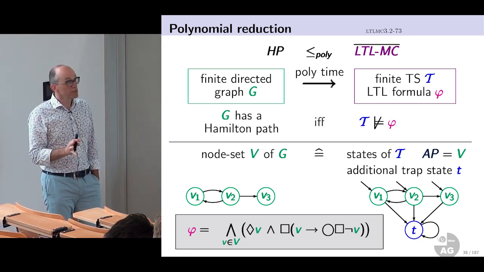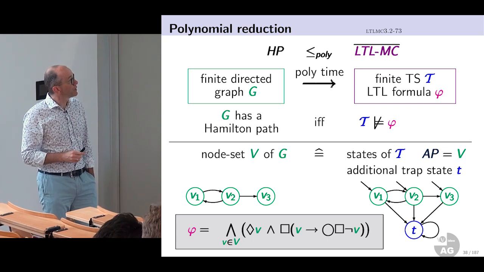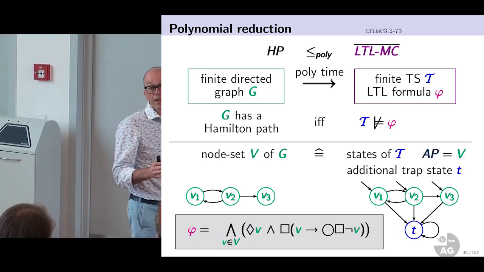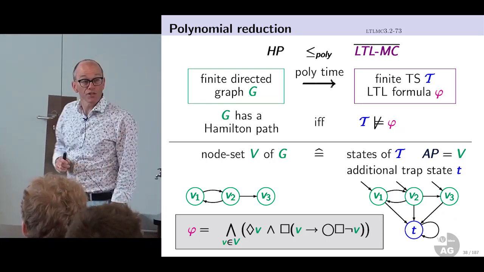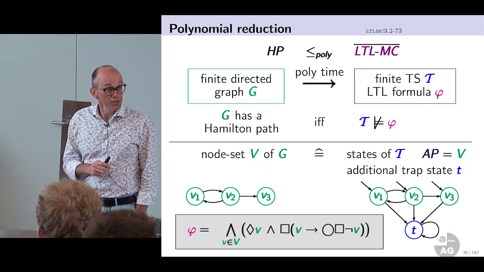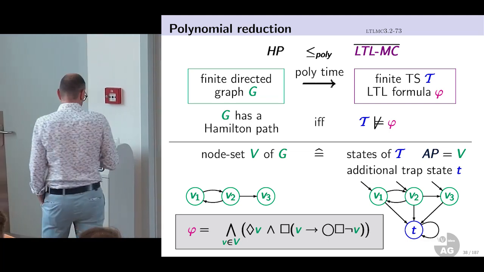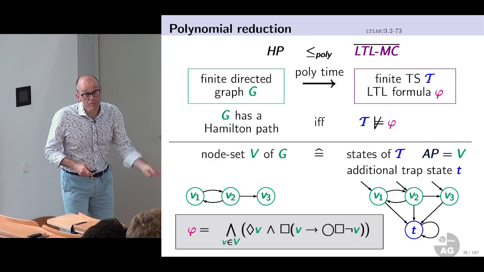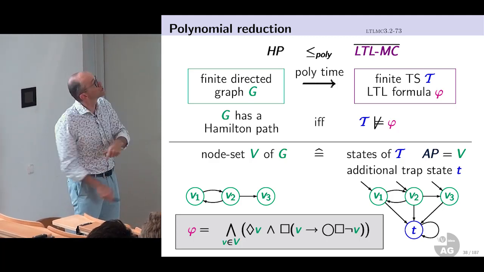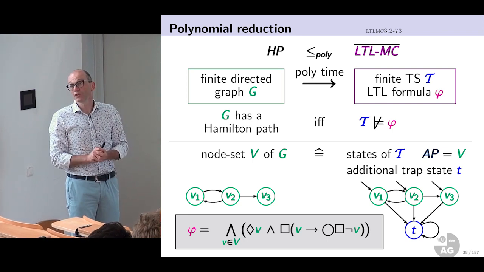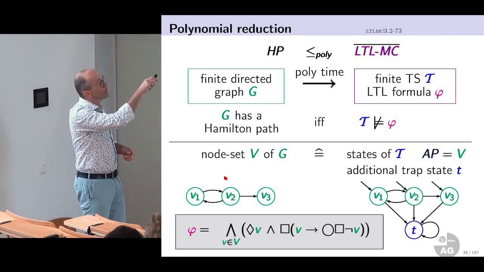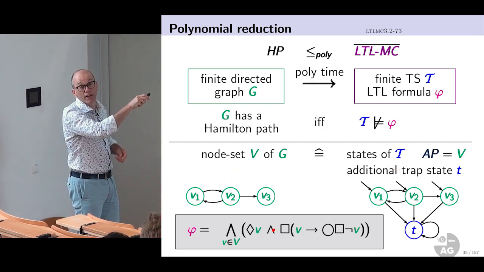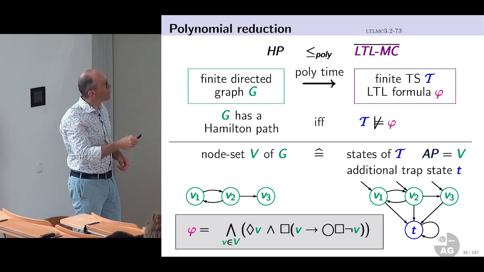Okay? A side remark which is going to be important later when we are going to discuss, a couple of lectures later, LTL, or CTL, sorry. The size of this formula is linear in the size of the graph. Yeah? There is no explosion here. Good. Now, remember, we don't have to express the existence of a Hamiltonian path, but the non-existence. Remember, because we are considering the complement of the LTL model checking problem. That means this has a Hamiltonian path if and only if the transition system refutes the formula phi. Yeah? So therefore we put a negation in front.